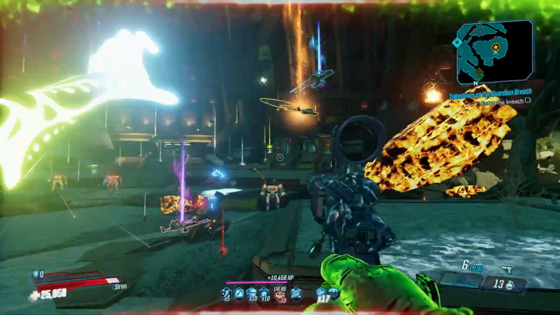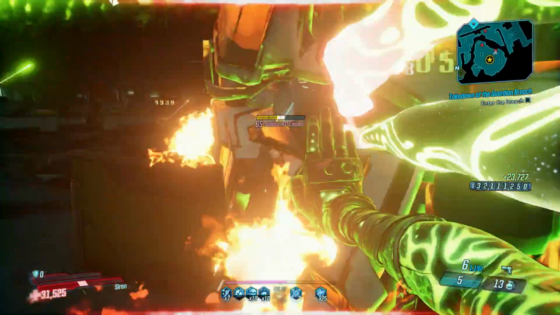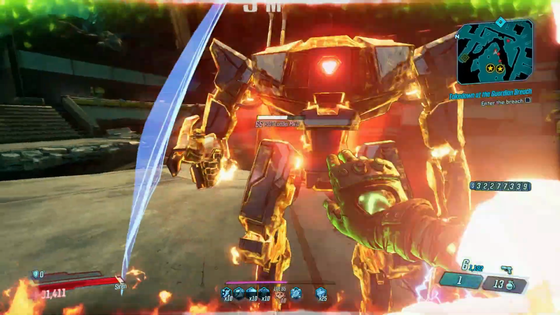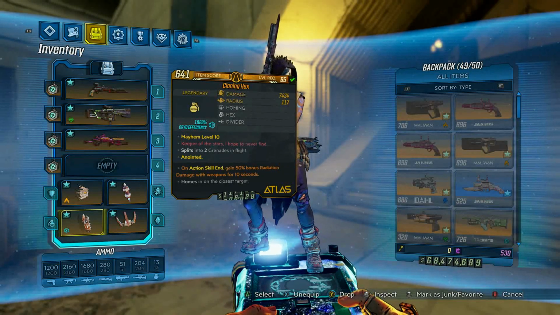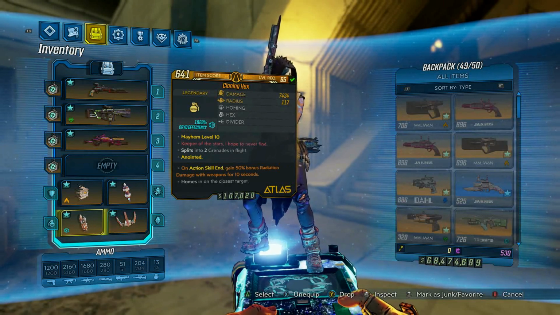Action skill damage is also not that bad to have, and also health regen would be pretty handy, as having your health come back quicker is always a good thing. As for grenades, I recommend a hex grenade with the on action skill and gain 50% bonus elemental damage with your weapons for 10 seconds.